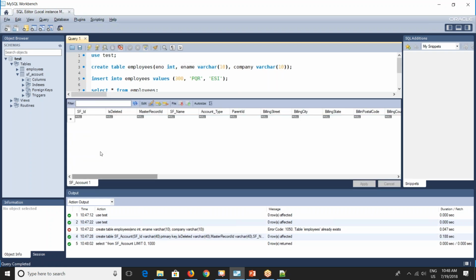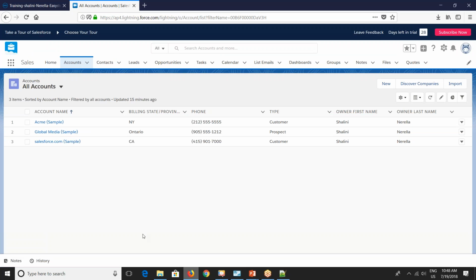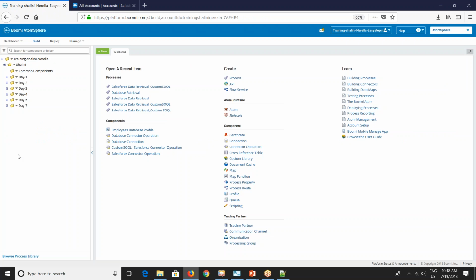So 0. Now what I want to do is move all this data, the data from the accounts object, to the database. So now we'll go ahead and create a process.